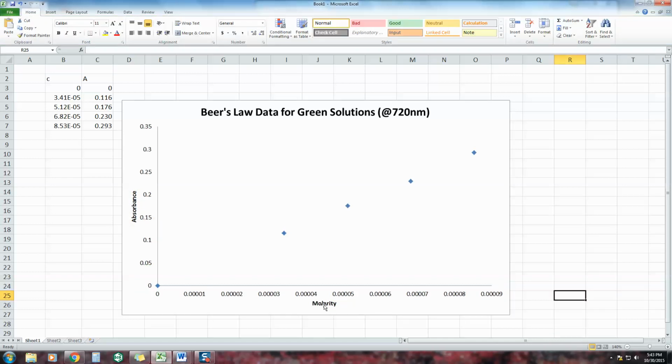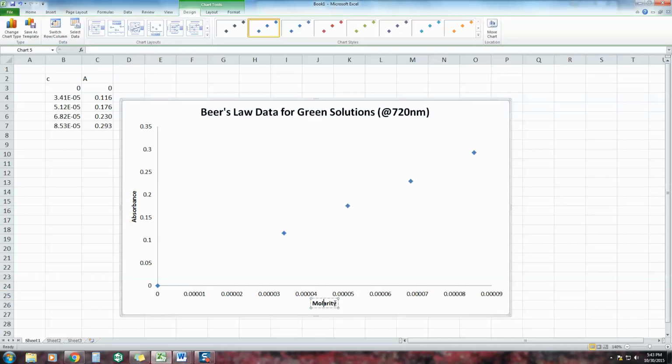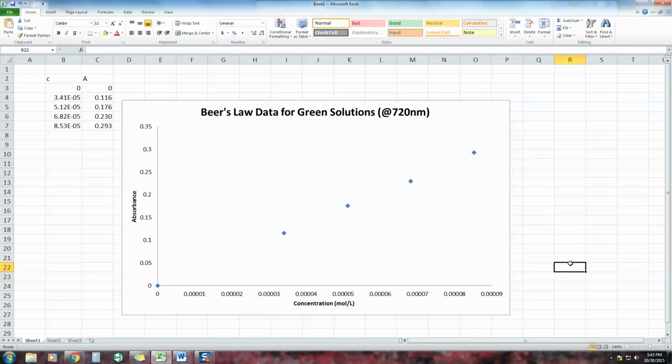And we have a couple options down here. You might also want to change this title. You could also call it something like concentration. That would also be correct. But if we call it concentration, then we need to specify units, and so we'd want to specify either molarity or moles per liter. Something like that. Just make sure it's really clear that the reader knows what they're looking at, and if applicable, the units are absolutely crystal clear to the reader.